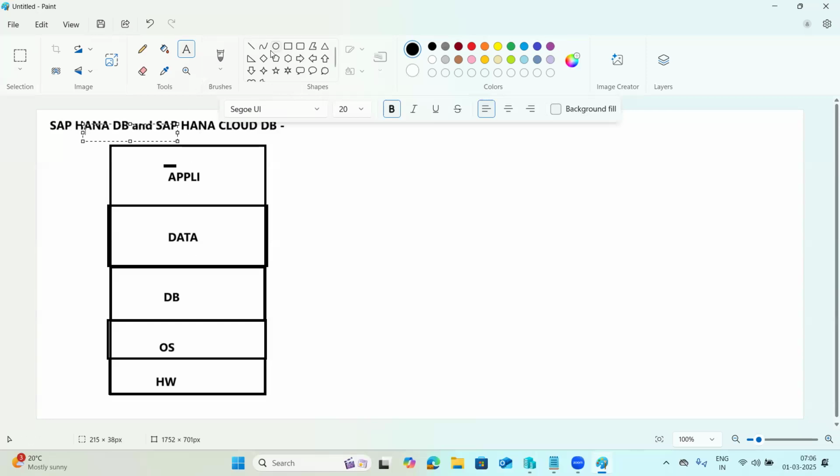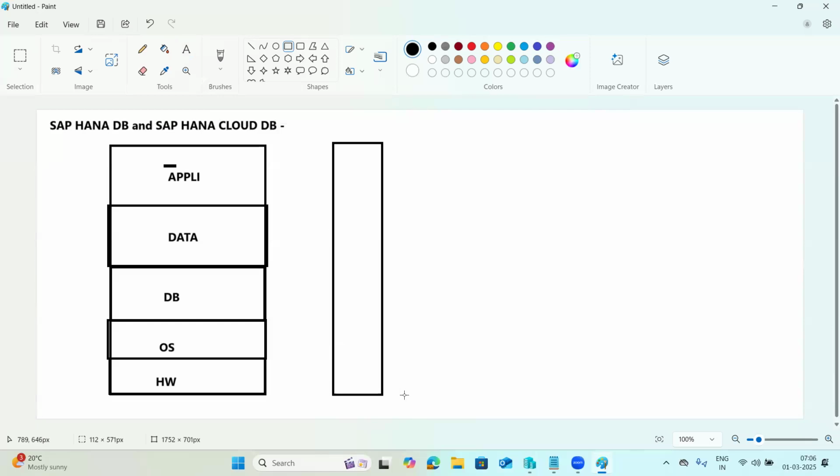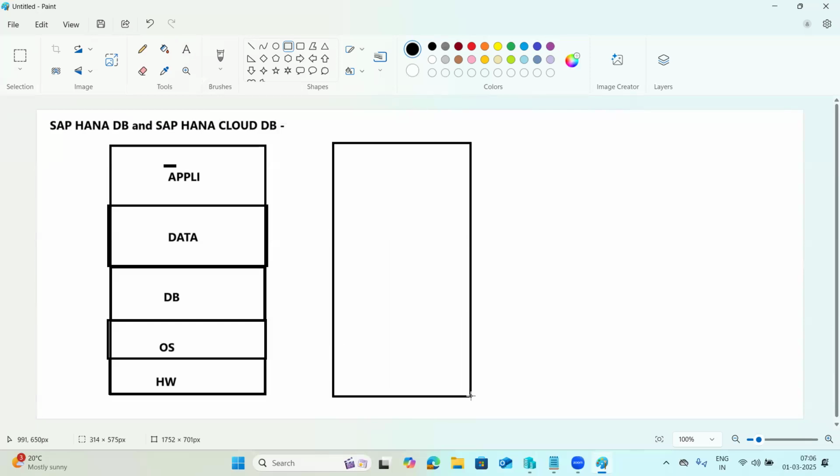So when it comes to the HANA Cloud, HANA database, there is a small difference here. This part is managed by SAP. What is this part? Hardware, operating system, the DB software and everything will be arranged by SAP. You only get the access.